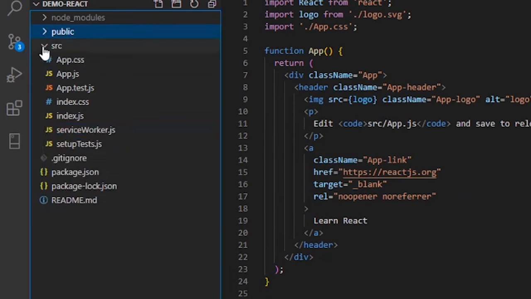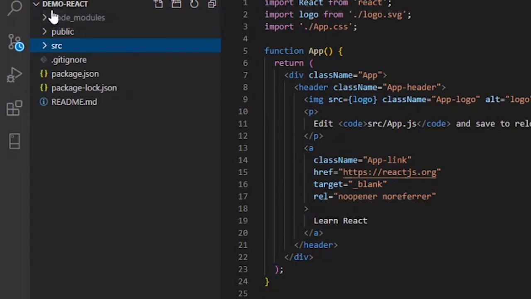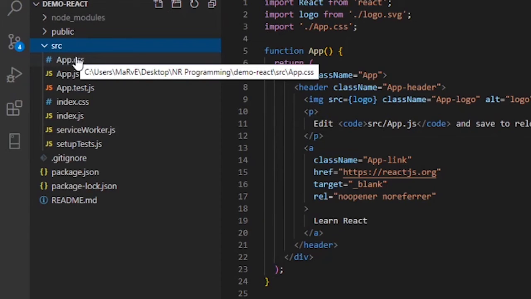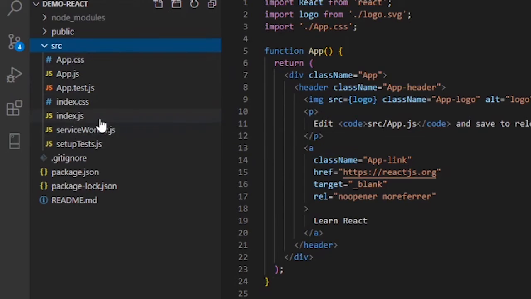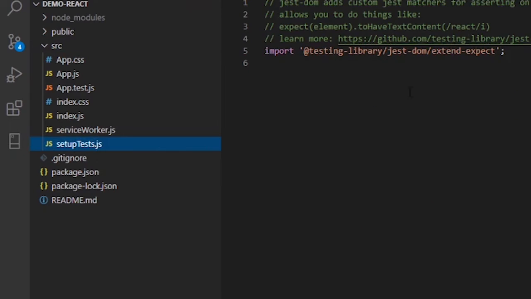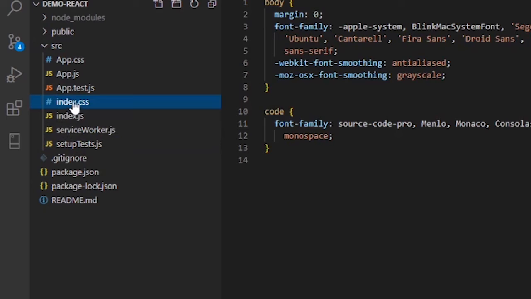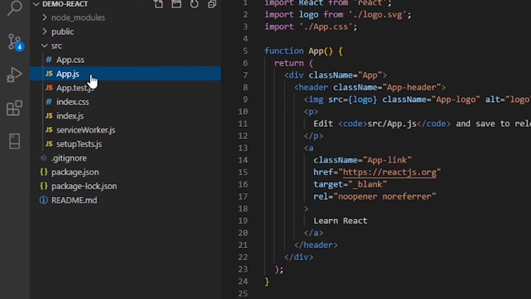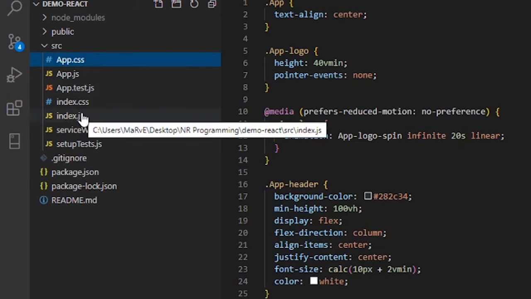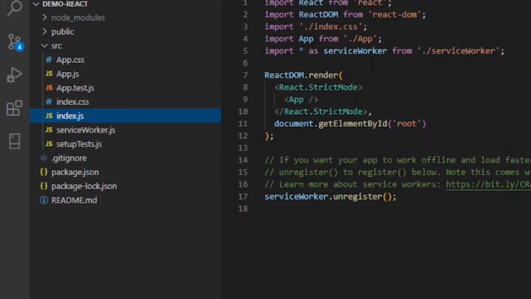Okay. And also in terms of the folder structure, we went over all of these except the source folder. The source folder is where you're mainly going to be working from whenever you're working with a React application. In the source folder here, we have some service workers, we have an index.js, we have a setupTests.js for some tests, we have an index.css, and we have our App.js and our App.css. So the index.js is where React renders everything for our app for us.